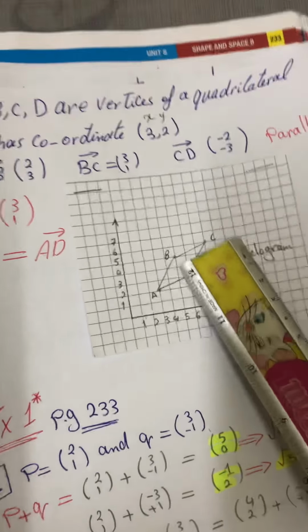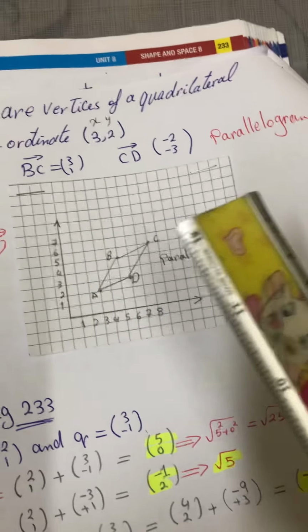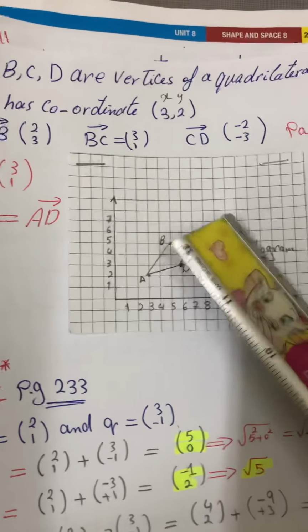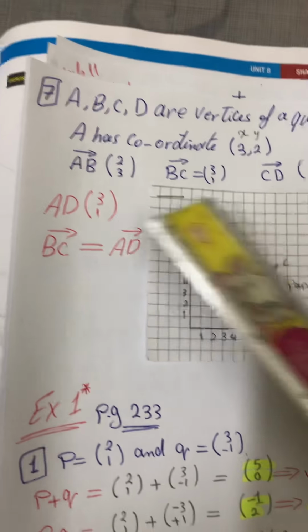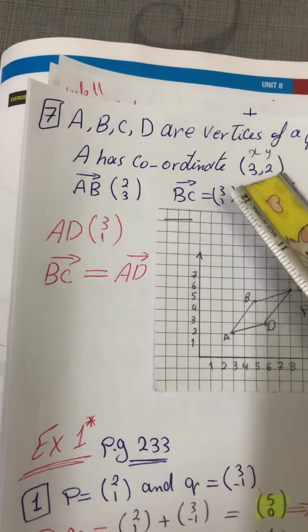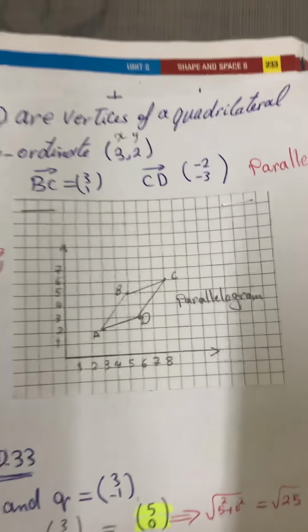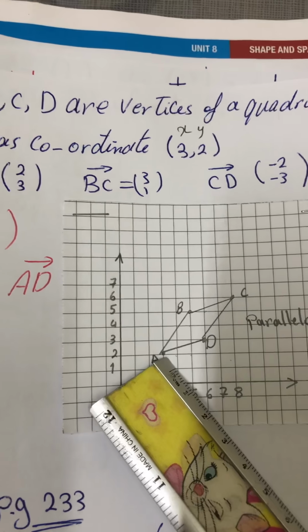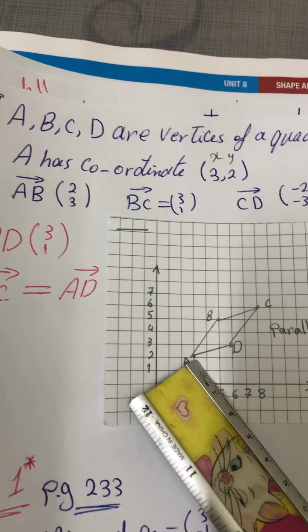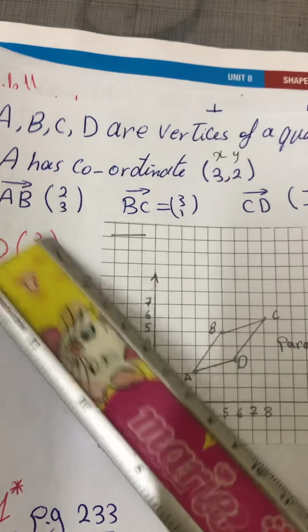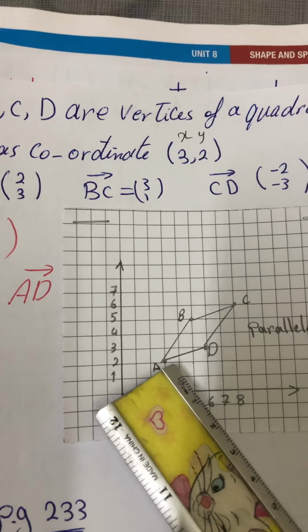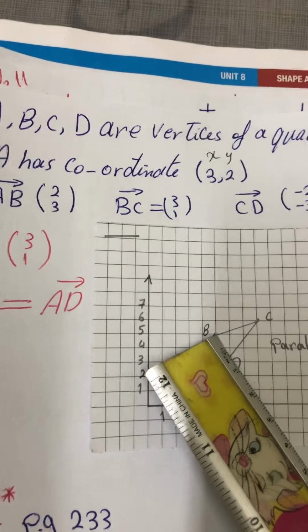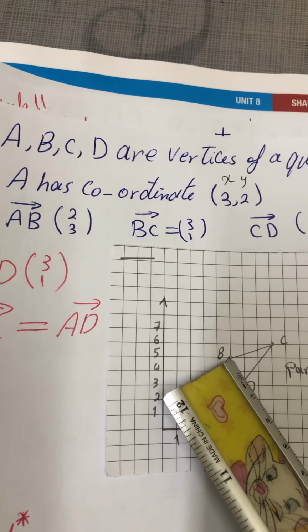Okay, he said to me in question number 7, draw quadrilateral ABCD on squared paper. Okay, I take this paper, and he said that A is 3, 2. So I start to draw point A, 3 and 2. This is 3, go up till 2 and draw point A. Okay, now complete. I want vector AB, 2, 3. I'll start from A, count 1, 2, and go up 3, 1, 2, 3, and put point B. By this way, I finish AB.